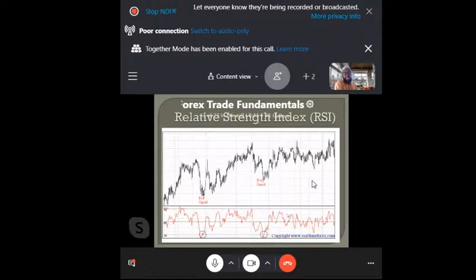Now let's take a look at this screen. We go to Mansoor. How many buy signals do we have? Two. Agreed? Why do you say there are two? Because they are not up to 30. They are below 30. Good. They cross below 30. We go to Sagir. How many sell signals do we have? They have no sell signal. Why? Because there is no way it crosses. Good. Next.